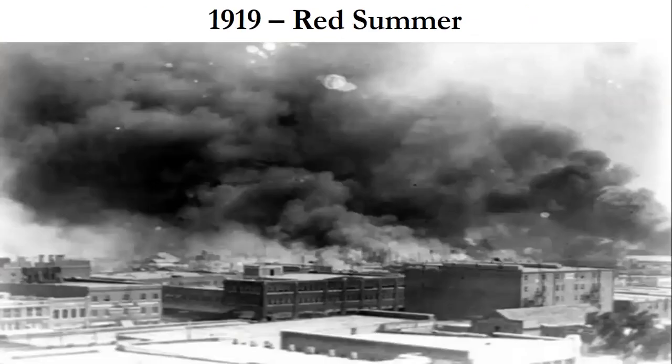1919, this is also an event that we have not talked about that much, but it's called the Red Summer. So all these African Americans moved up to the United States for these factory jobs, and then all these soldiers came home, and they were not happy that Black people had moved into either their neighborhoods or into their jobs. And so because of that, there were huge race riots. The biggest one, which is in Chicago, which is actually pictured here, went on for a long time. And people begged for the federal government to intervene, but they did not. And this is a big, big flaw of Woodrow Wilson, which was that he was a big-time racist.